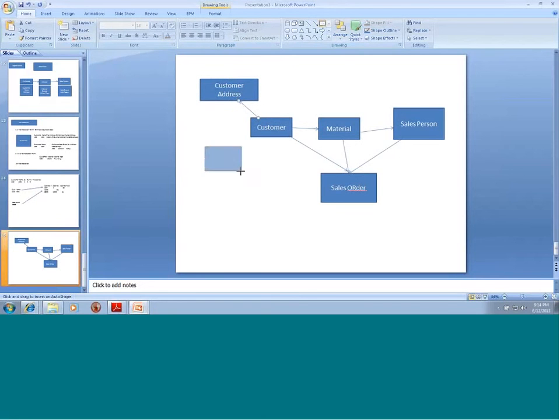My customer can also be related with customer bank information. I have customer information like what is my bank account, what is my bank routing number. So I don't want to store that in the main table. That is all redundant information, if I can isolate it and keep it in a separate table.